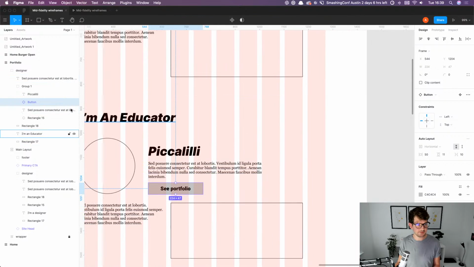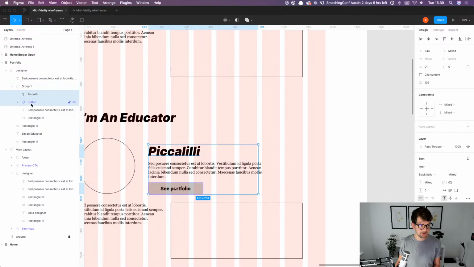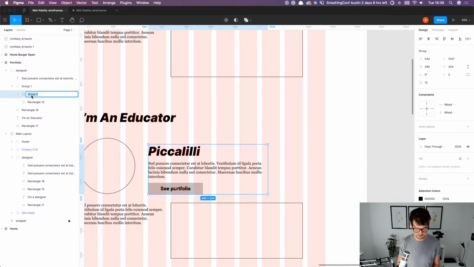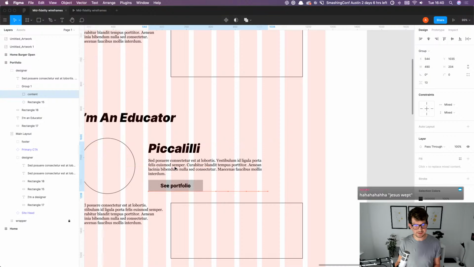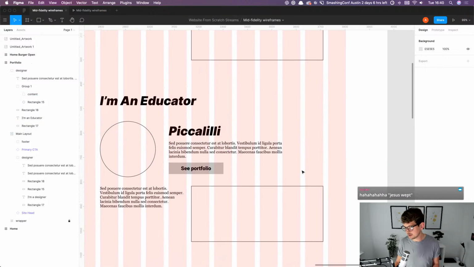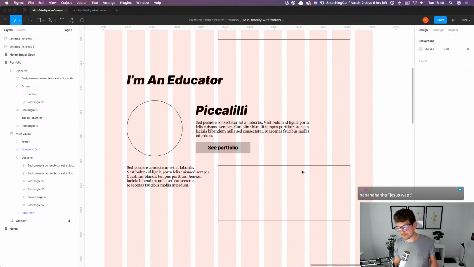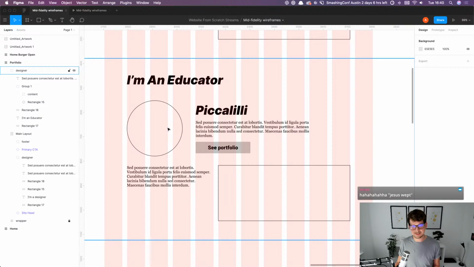Should use Sketch files. Okay. Group it all together. Content. Now what you'd use for laying this out is the sidebar on every layout. Essentially, you set a basis here, right? So you know that your logo is going to be X by X wide, and then you use flex basis to tell the rest of the content to grow as much as it can with whatever space it wants.